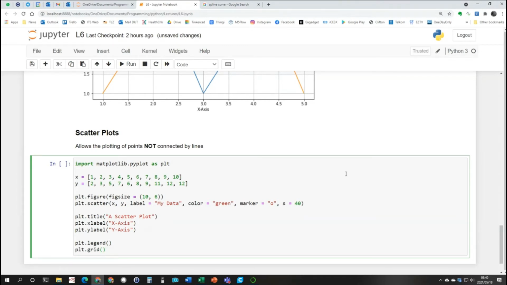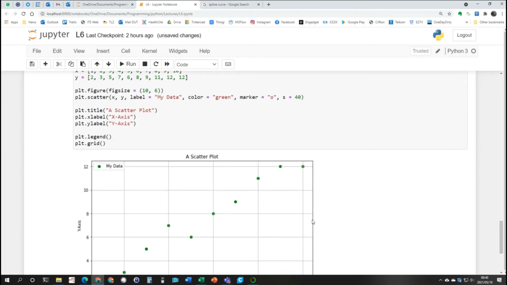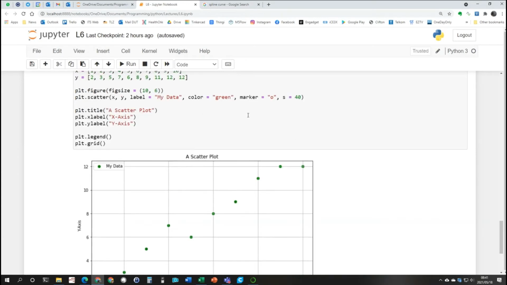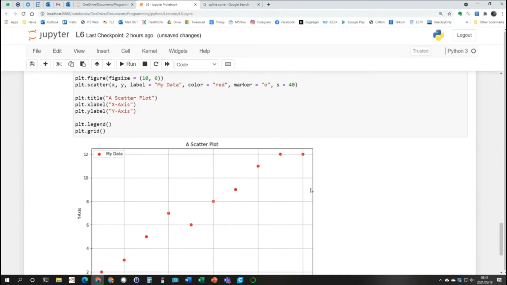There is a standard scatter plot, and if I run that, we end up with a scatter plot which looks something like that. So there is the data that is contained in my Y list, my list called Y, and is being plotted against list X, which is the X-axis. Now let's look at some of the properties or parameters that we had. Firstly, the color of green. We can change this color if we want. So for example, I can change it to red, and now we have those markers shown in red.